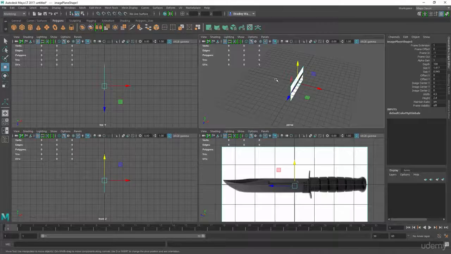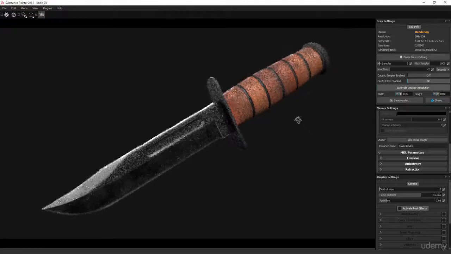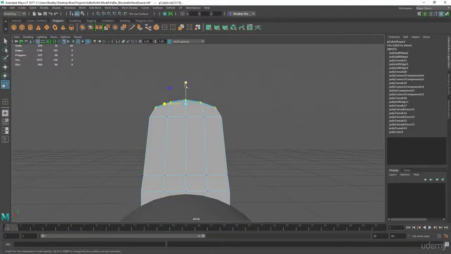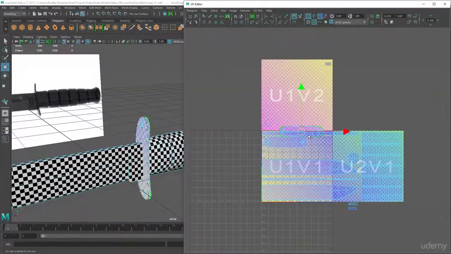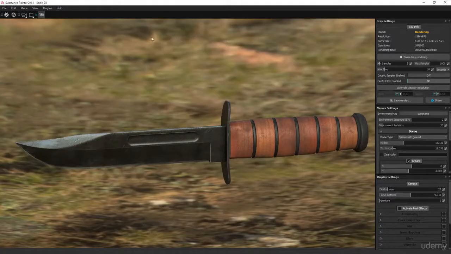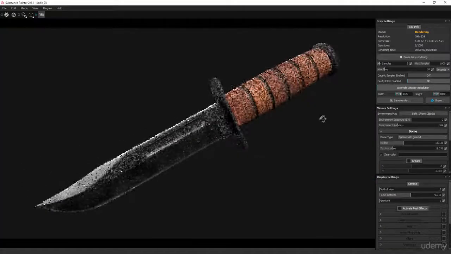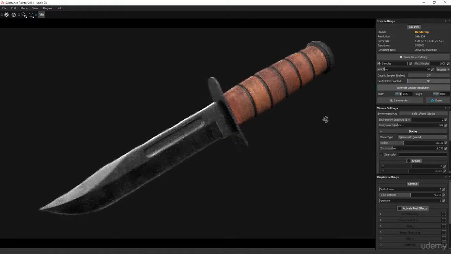Through this course, we're going to be taking you through the entire process of creating a AAA high quality game art asset. We're going to be talking about making a blockout model, the high poly, the low poly, unwrapping, and then ultimately the baking of textures and creating our materials inside of Substance. This process is going to lead to you having a high quality game art asset that you can use in either your game or in your portfolio to show off that you really have the skills it takes to work inside the video games industry.